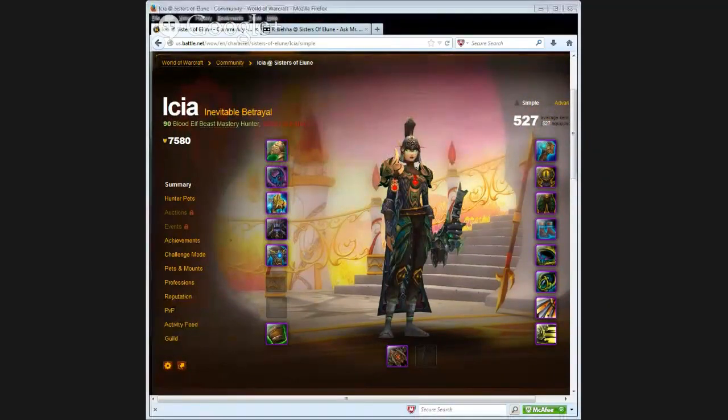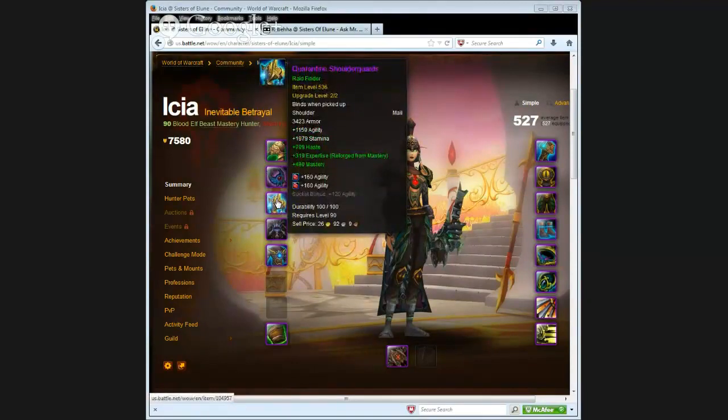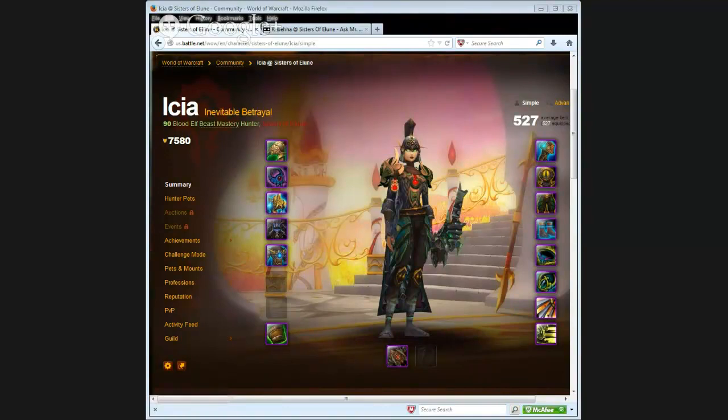So I'll just start typing some things in. It looks like you have a 553 headpiece. I said a 522 neck. And the other thing is we have a 536 piece. While I'm looking at this, everyone's seeing the actual WoW screen, but I also have another window up where I'm working on the spreadsheet, and unfortunately I can't split my screens and share both at the same time. So I'm filling out the spreadsheet, and then I'll show you that once I have it filled out.